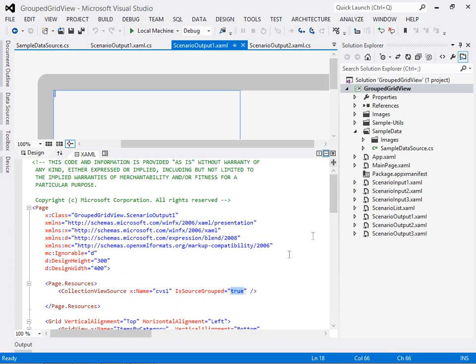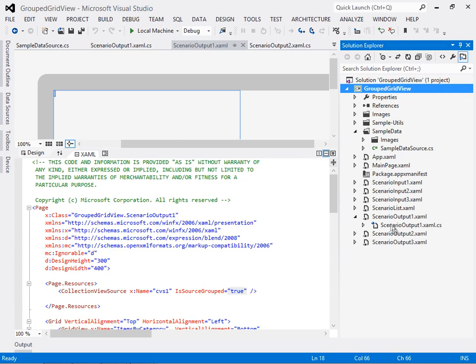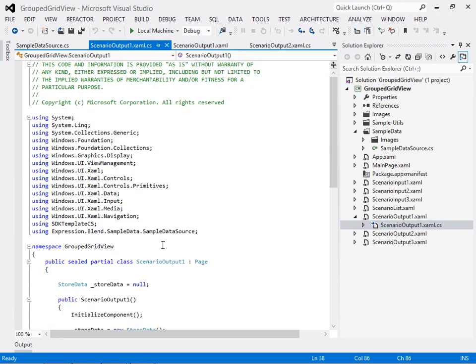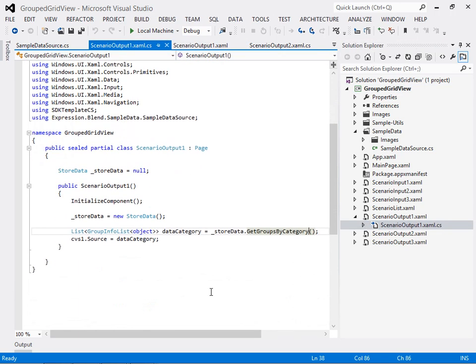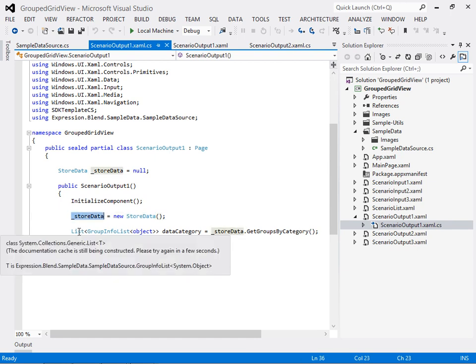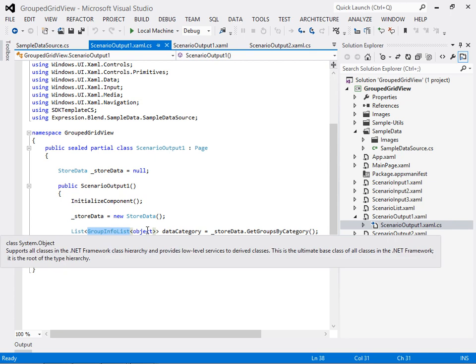Let's look at the code for this page. Here in the code, you'll see that we have an instance of the store data class, which we've already seen, named _store_data and is defined as null. But in the constructor for this page, we have code which creates a new instance of store data and places it in there. And now we create a list of group info list of object.